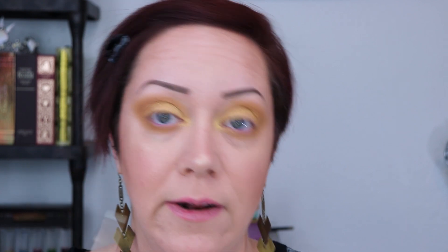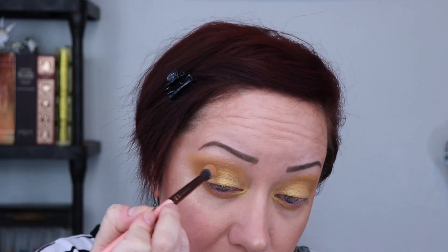I'm going to jump straight into the gold shade Keepsake, and I'm just going to use my finger and put this all over the lid. It's a gorgeous color — wow, that is an insane gold. I'm going to pop a little bit on the other corner, but I'm going to go over the top of it with a highlighter when I'm done, so this just kind of adds a little base. I like the way it got a little gold underneath too. I'm going to take a little wet brush into that gold shade just to make a more defined line on the lower lash line. Then I'm going to take that fluffy brush back into Caramelized and really blend and soften where the gold meets the crease, because I don't want the cut crease appearance — I want it soft and blended, especially on the outer portion.